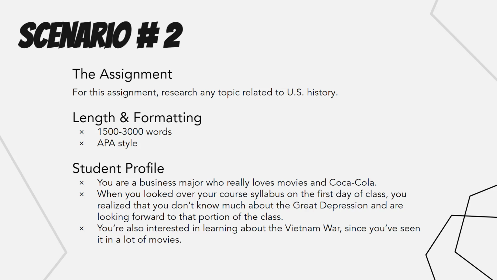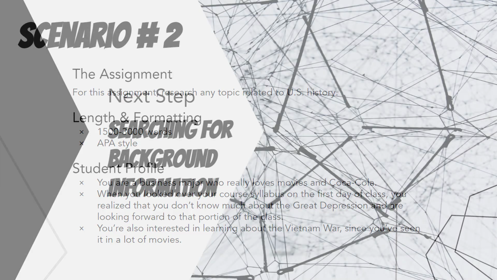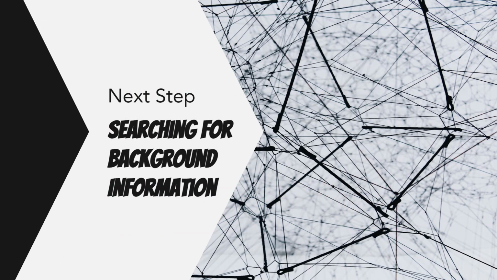Many attribute their growth during this time to an affordable drink which increased consumer demand, and by successful marketing strategies that appealed to Americans. You might also consider writing about the Vietnam War, as you've watched a lot of movies on the war, but you don't really have a solid grasp on the political nature of it, nor how it started or ended. Once you've settled on an initial topic, you can start searching for background information.